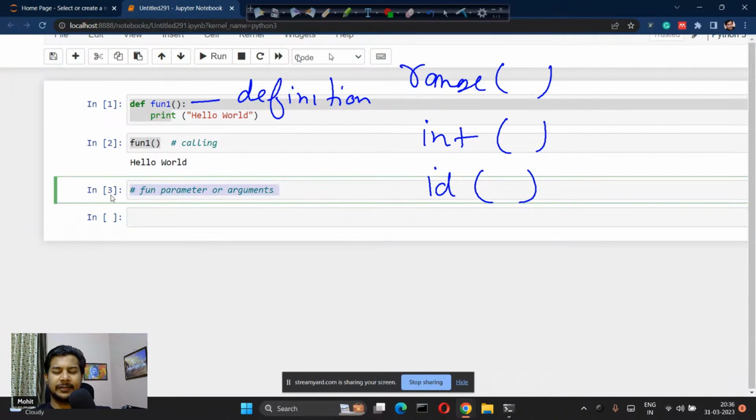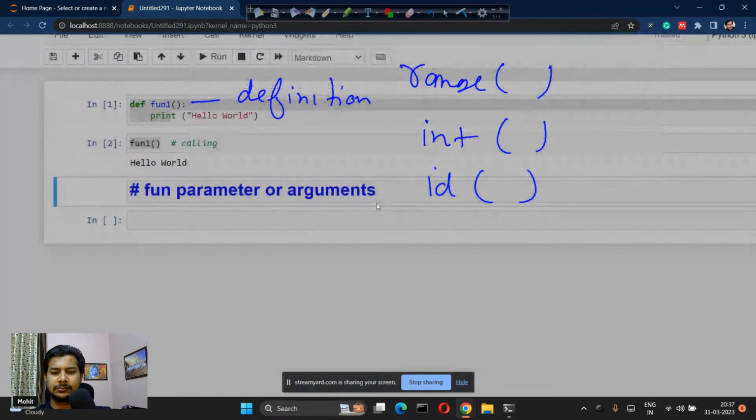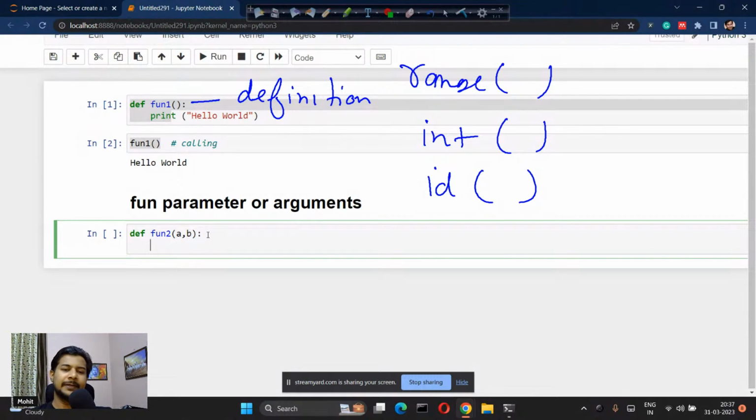So I'm going to make it a heading. Function parameter. What is the meaning of parameter? Consider if I define here a, b. So why do we use function? My question was, why do we use function?